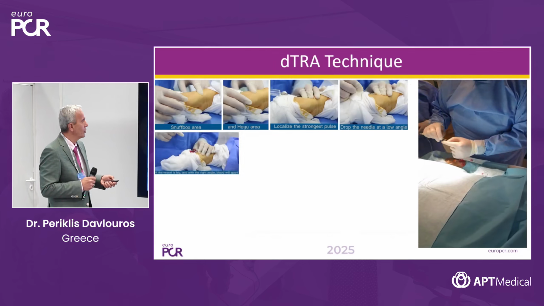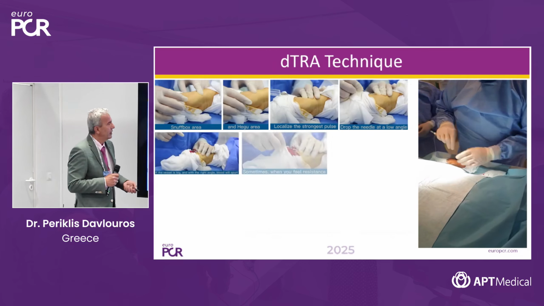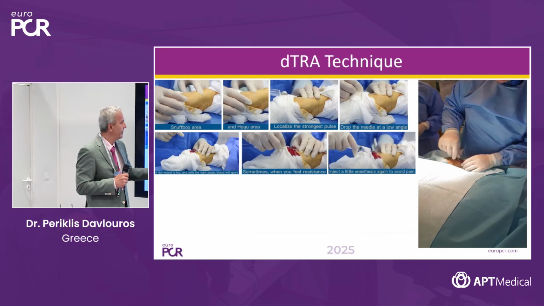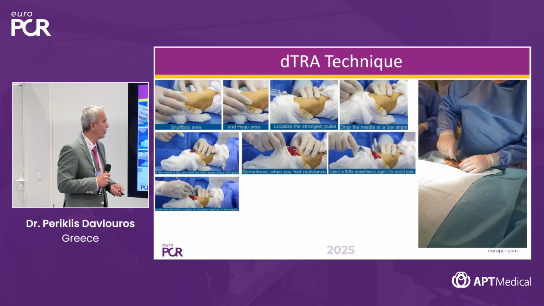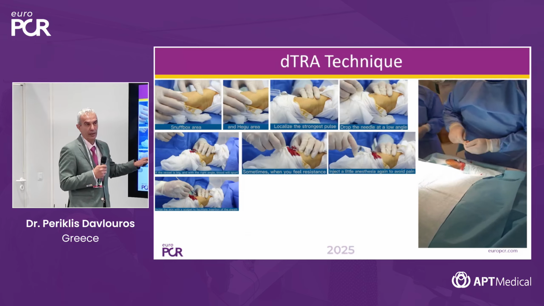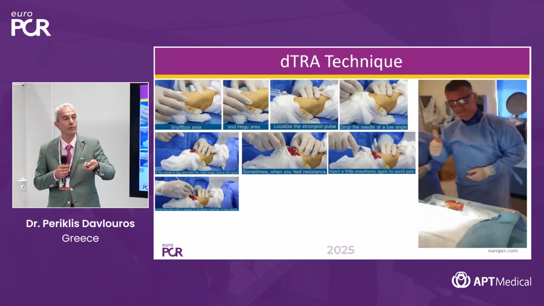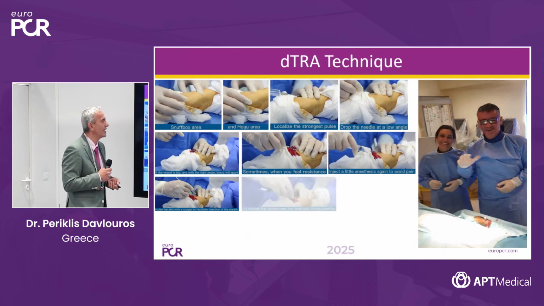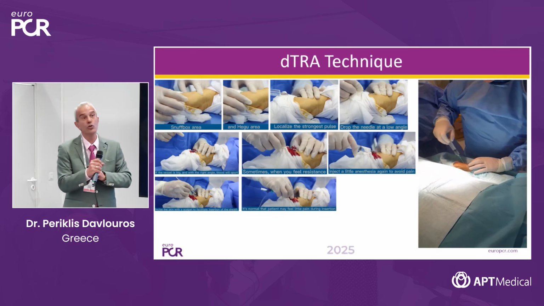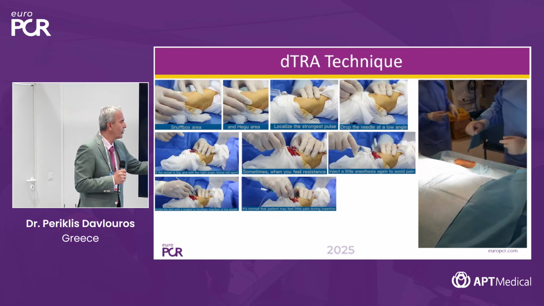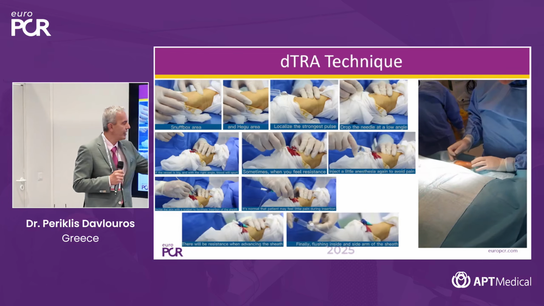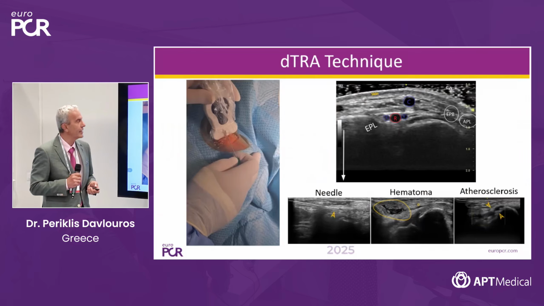And then, of course, when you see blood, you put inside your mini guide wire, and then you give a little bit more local anesthesia. Probably you enlarge your incision in the skin so as to be able to introduce the sheath without resistance, because you always have some kind of resistance using the distal radial artery. And of course, this is the final insertion of the sheath, and then you give heparin and nitrates for that.